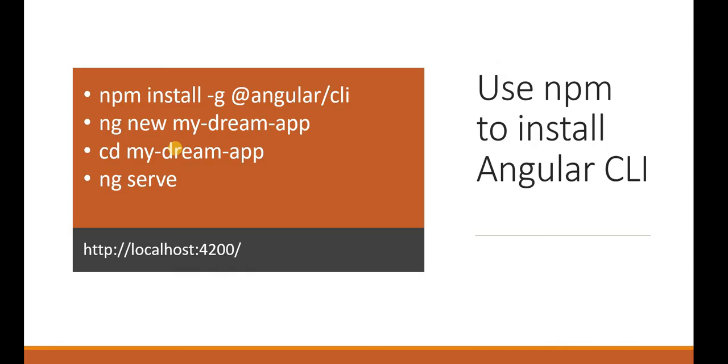Now in order to install the template, the Angular team has given us 4 commands that you have to run after installing npm, that is Node.js, right? npm stands for Node Package Modules, right? So once Node.js is installed, you have to run the commands in this similar order, like npm install -g. This is the CLI command that initiates the required commands. Now you have to create ng new my dream app.